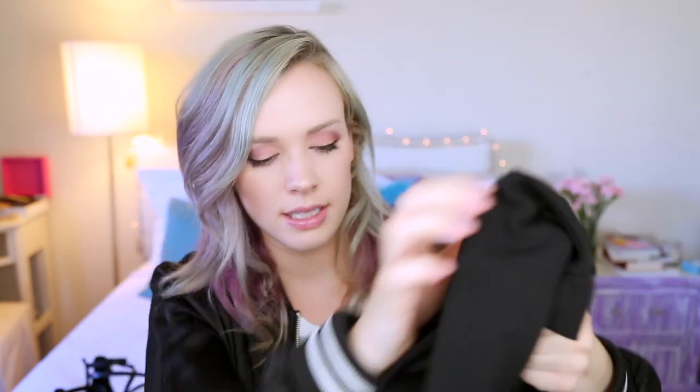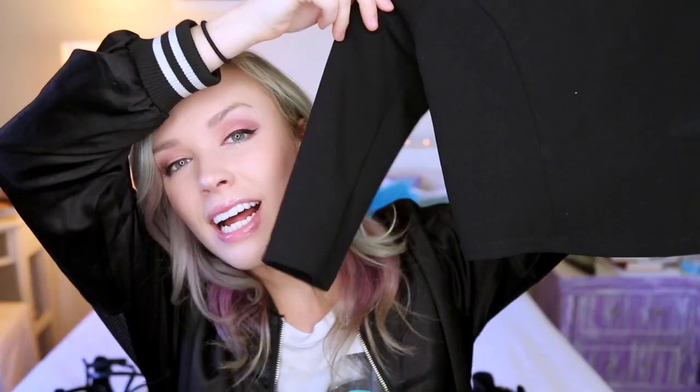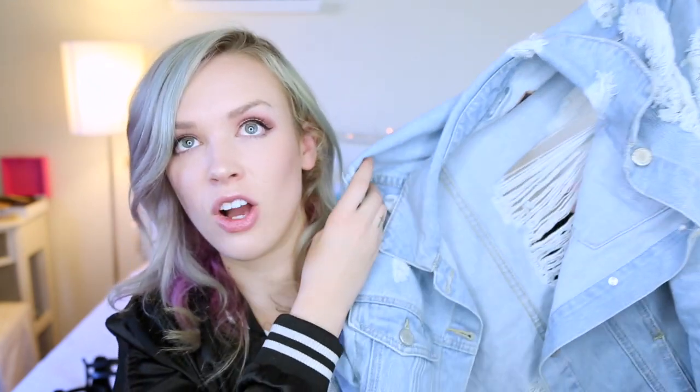My next outfit might be my favorite — it's kind of a dressy-casual style. The shirt is a polyester-spandex blend with mid-length sleeves and a little collar. The back is completely open and it's just so cute — that's a medium as well. I absolutely love this distressed jean jacket; the back has a massive rip in it, it's a medium so it's meant to be a looser fit, and it's cute to wear or wrap around your waist. The pants for this outfit are black stretchy pants — a girl's best friend.